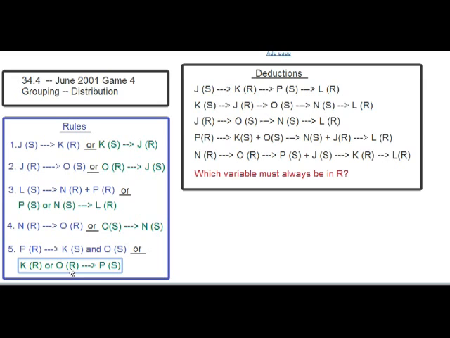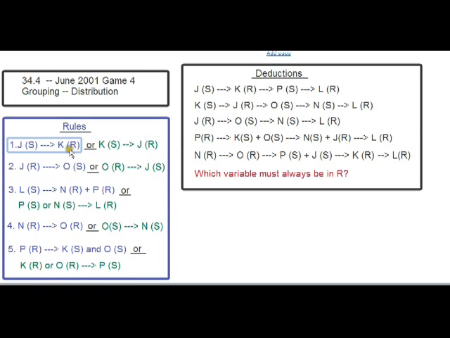One is here, which is if O is in Ransborough, then P is in S. Okay, so I added that here. And then the other thing that follows is that if O is in Ransborough, then J is in S. So I added that here. Okay, and those are the only two things that follow if O is in Ransborough, but now we want to know what might follow from P being an S or J being an S. So again, we look here, and we're going to do it both at the same time. So P an S or J an S.